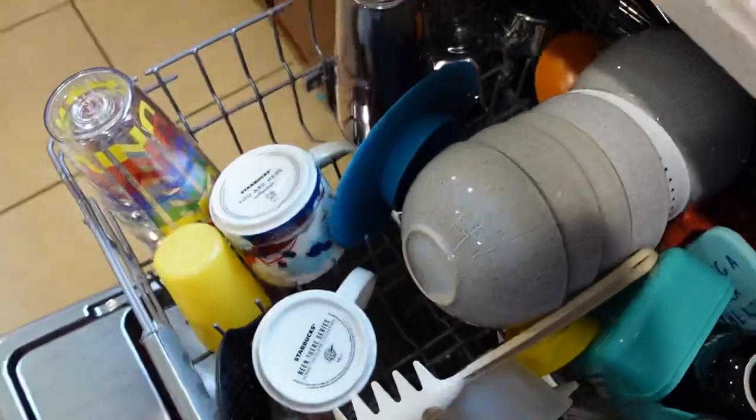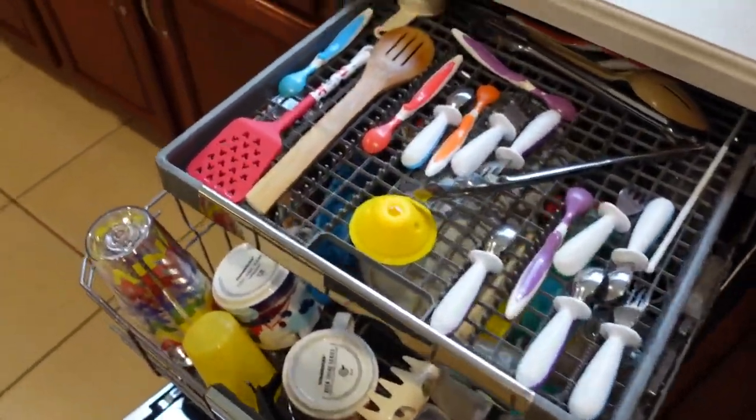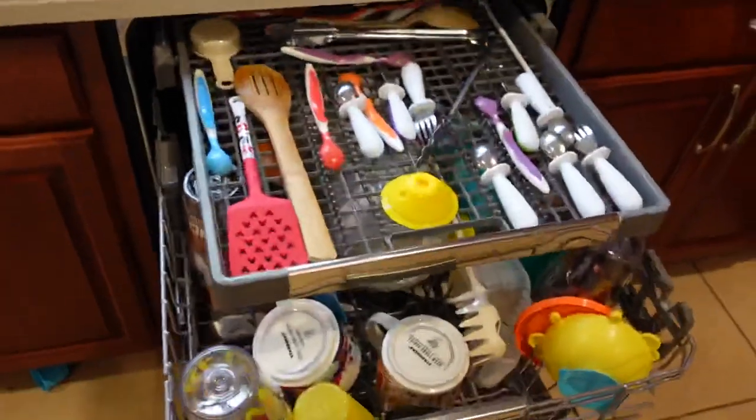All right, my coffee is pretty amazing, but I am gonna spend this morning doing some cleaning. I need to unload the dishwasher, very exciting. There's all of his spoons that he loves to take out and throw everywhere. And then I'm gonna clean up these dishes and some dinner from last night. But that's what I'm gonna do right now.